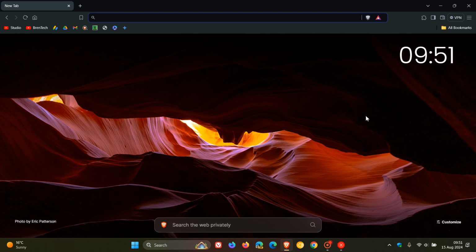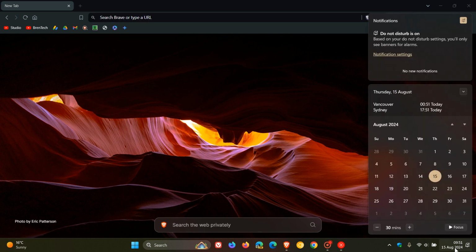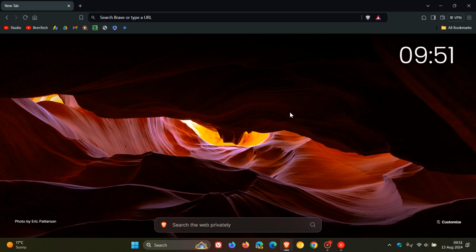And just on a side note, if we head to the calendar, we are expecting the next version upgrade of Brave, version 1.69. I would suggest starting to roll out next week, either on the 20th, 21st, or 22nd. So if you are using Brave, we're getting a big version upgrade next week. So that may be something to look out for. And obviously, I'll post on that when that does become available.